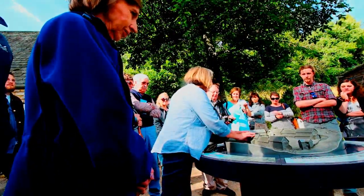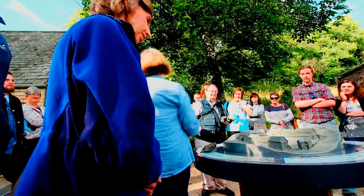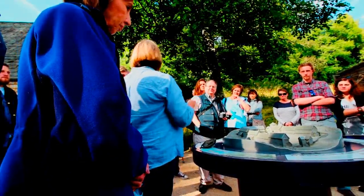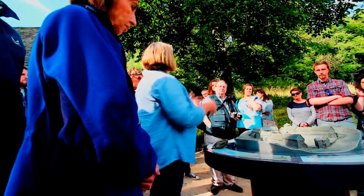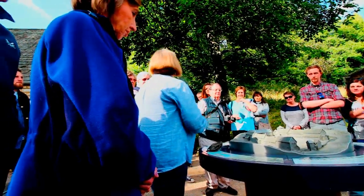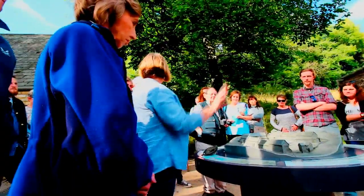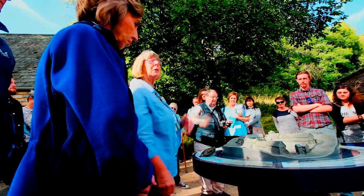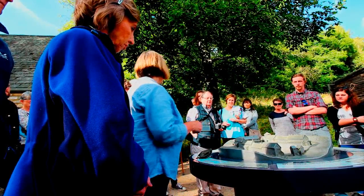Towns were quite a new idea in Britain, because before the Romans they had hill forts and settlements, but nothing we would today call a town. The Romans had their nice grid system and set out towns. If you take away all the cities that grew up in the Industrial Revolution — Manchester, Leeds, Sheffield, Birmingham, Bradford, Preston — and look at a map of Roman Britain, it's very similar to our map today. You've got Exeter, Chester, Bath, York, Lancaster, Colchester, St. Albans, London. And Cirencester was the second largest town in Roman Britain after London — a hugely important centre.